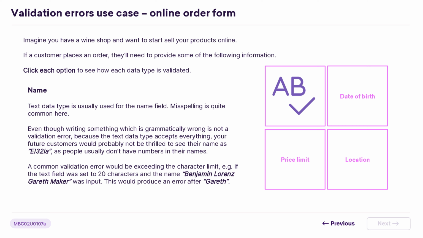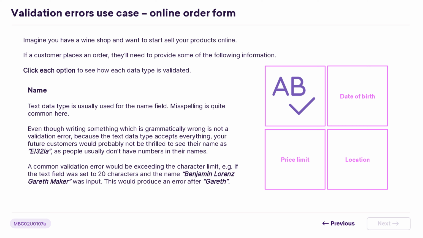When designing an online order form for your wine shop, it's important to consider how customer names are entered and validated. Typically, a text data type is used for the name field, though customers might occasionally misspell their names. This doesn't trigger a validation error. However, your system should handle input errors gracefully, as people don't usually expect to see numbers or unexpected characters in their names.